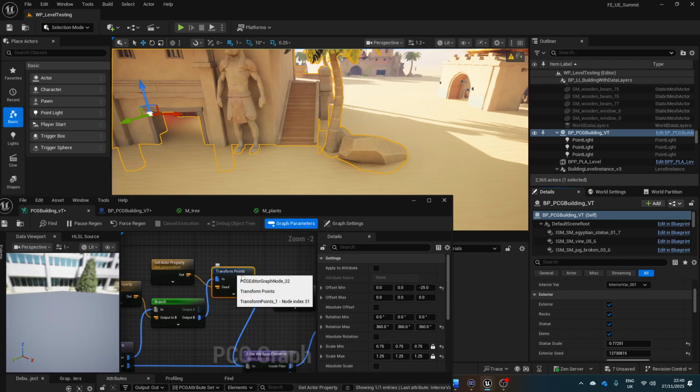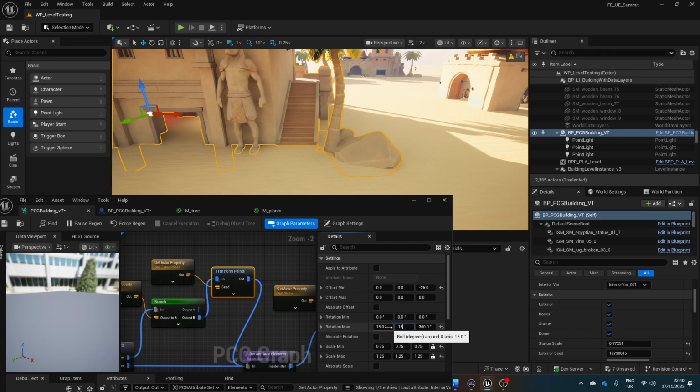Each time it does that, it's transforming these transform points. It's probably got a bit much in terms of these rotations. Let's take these down to something like 5 and 5 here, or 15 and 15, and minus 15, I guess, just to see if we can get some wonkiness to these rocks.